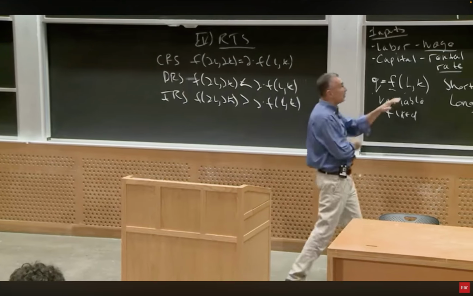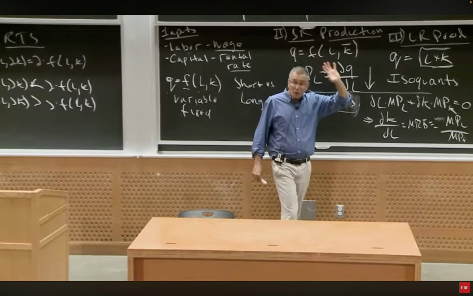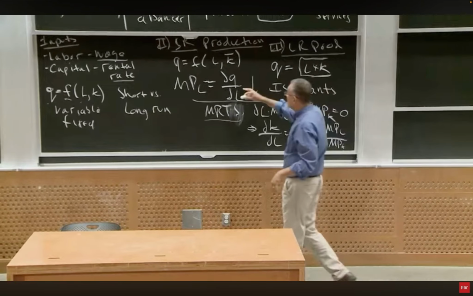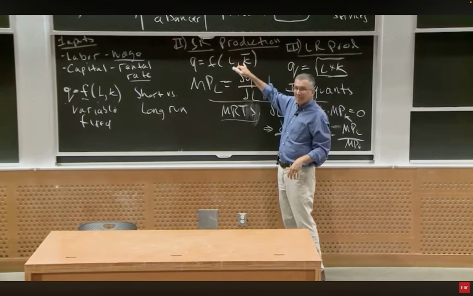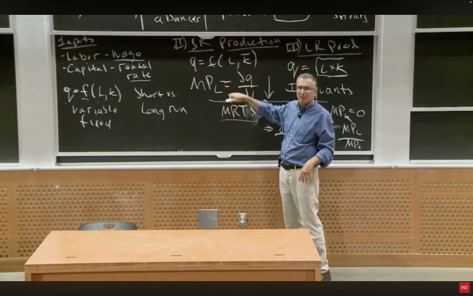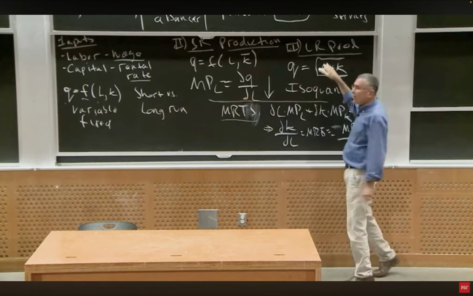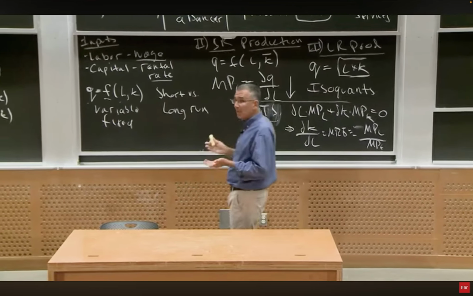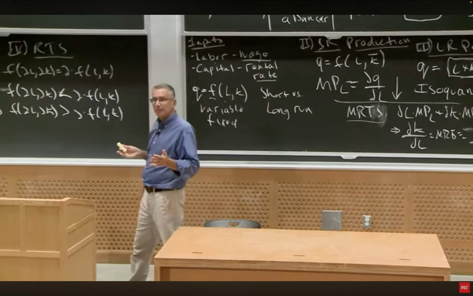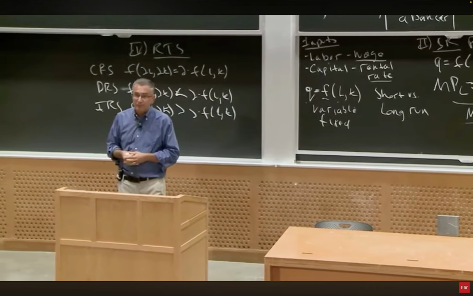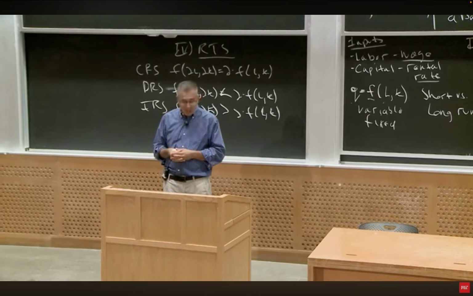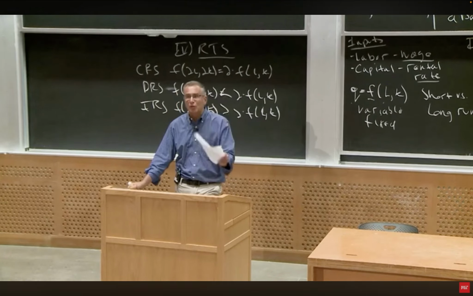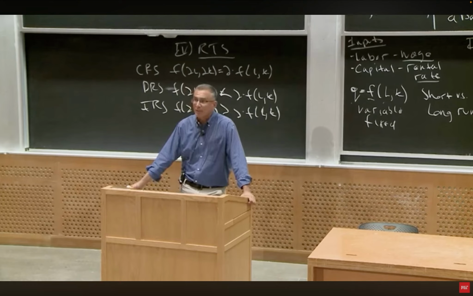Before I do, I just want to review where we are. Just like we have a utility function, we have a production function, which translates your inputs into your outputs. In the short run, labor's fixed, capital's not. The only reason I taught you the short run case is to develop the intuition of diminishing marginal products. The interesting case is the long run, where it's just like consumer theory. You're trading off pizza and cookies to make you happy. Here you're trading off labor and capital to make a good. It's the same mathematics we saw before. And likewise, just as we had marginal rates of substitution determining the slope of the indifference curve, we have marginal rates of technical substitution determining the slope of the isoquant.